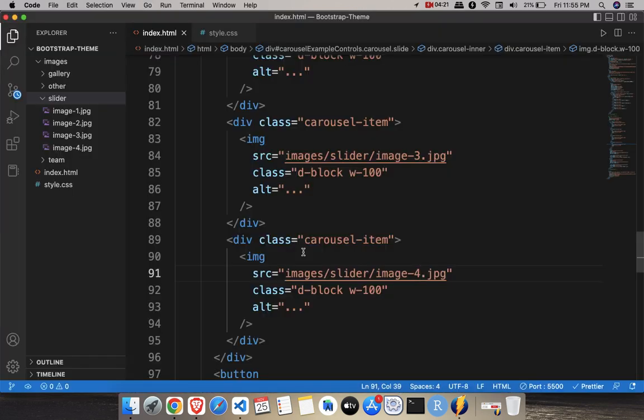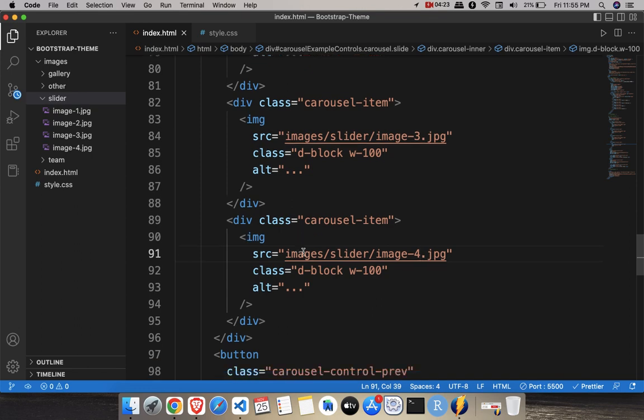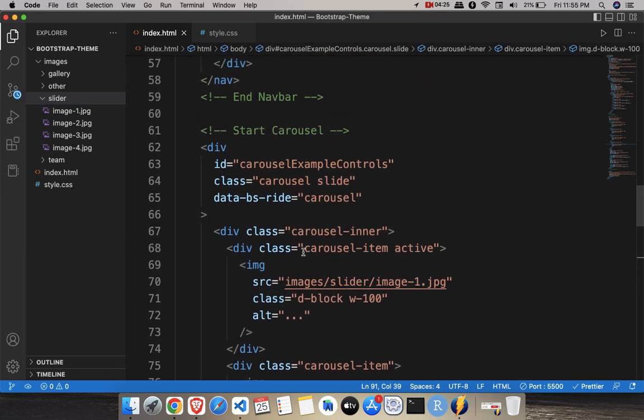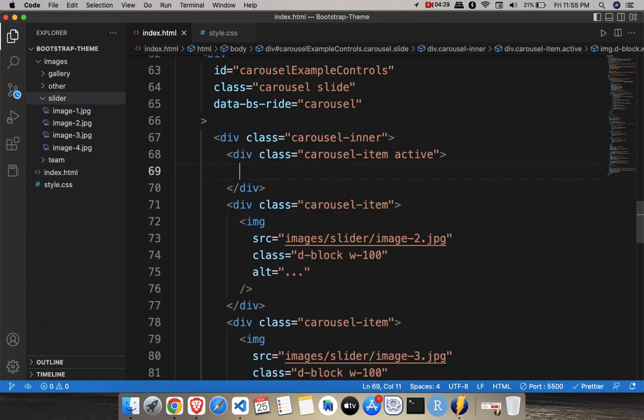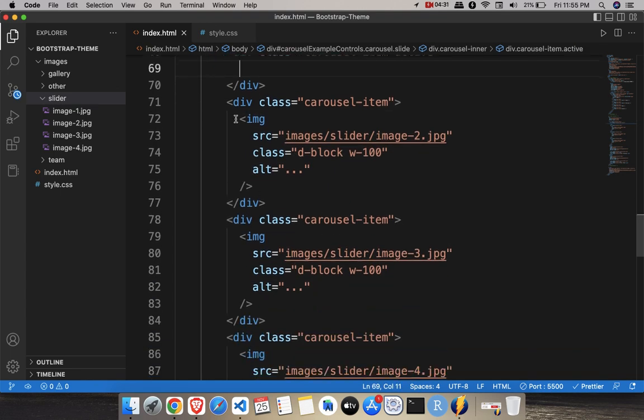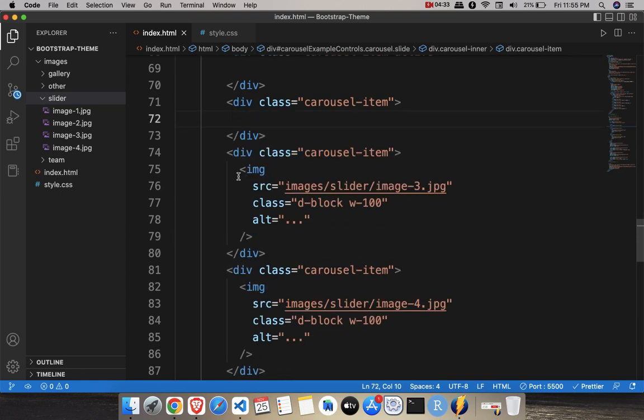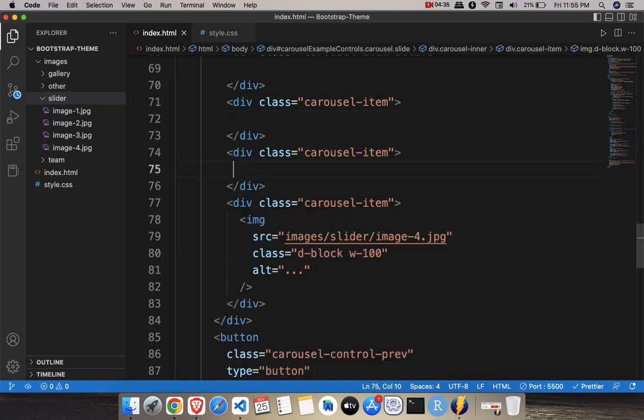So what I can do now, this is just a customization of the slider. I don't want to use any image as a component. I'll just remove it. I don't want any image as a component, so I'm removing all the images. I want to use the image as a background. So how to do that? It is very simple.